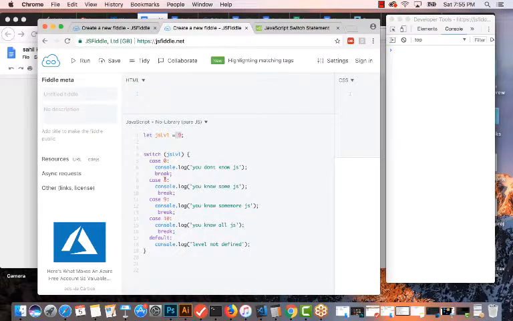Then it would start with 0. It doesn't match. Move on. It will try to match with 8. Doesn't match. It will match 9, so it would execute what's inside 9. Then it would go to 10. It doesn't match 10, but it still prints 10 and default. Why? I understand that, but why is it running even if it's not matching 10?